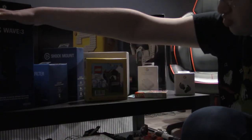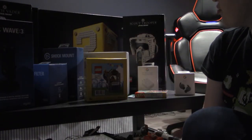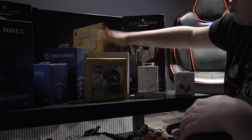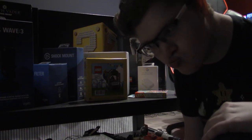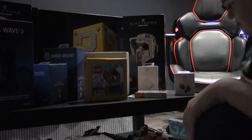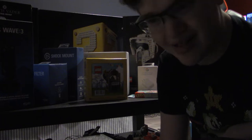I think I've come to a decision. These three things, the Wave stuff, I don't think I'm going to unbox that today. That leaves us 1, 2, 3, 4, 5 things to open. Not that much. But hey, we're going to make a video of it. Without further ado, let's hit it! And, switch position. Let's go!